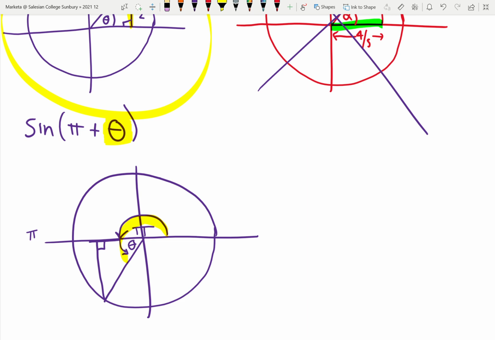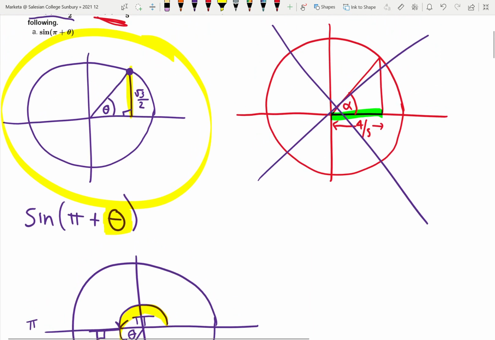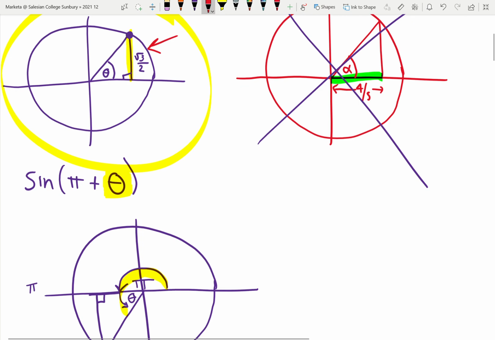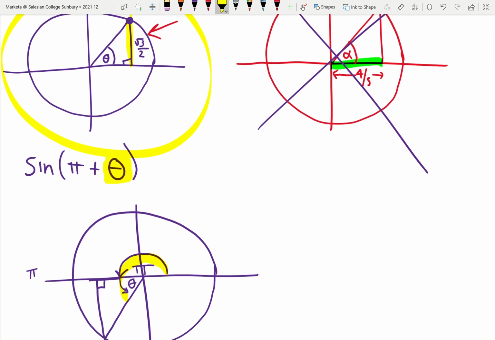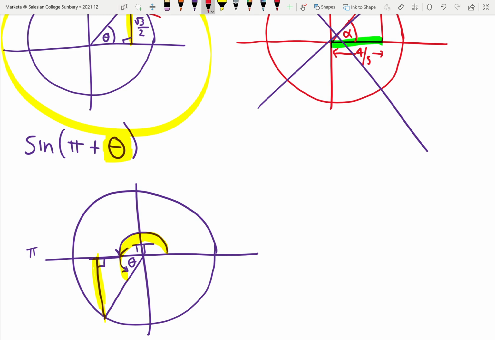So now let's look back to the circle picture here of the unit circle. What we see is that this yellow line here, being root 3 on 2, we are moving this triangle around the circle. If we were to pick up that triangle and put it here, that's where your yellow line would be. It would be at the bottom there. So this length here is still root 3 on 2. So the actual triangle, it originally looked like this.